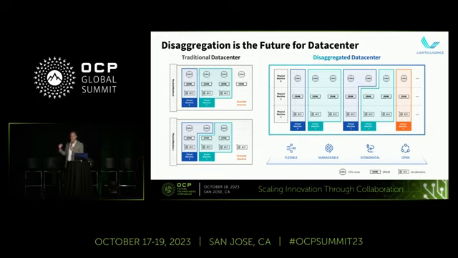That didn't happen 5, 10 years ago. This is a new phenomenon. So with that new paradigm, you can compose and design completely different data center architectures. And so that is what we call disaggregation.